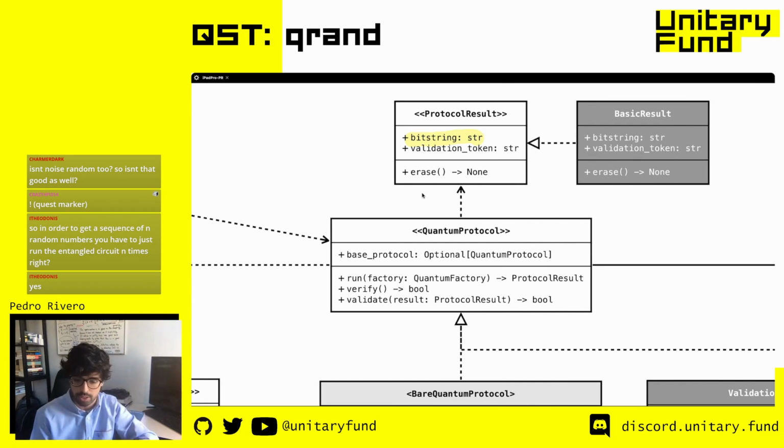That validation token, for instance, in the entanglement protocol, is the sequence that we were saving for validation, right? So that's perfectly secure to send over somewhere else, and they're not going to be able to predict what your bit string is from that. All right. But we wanted to make this a little bit more versatile, right?